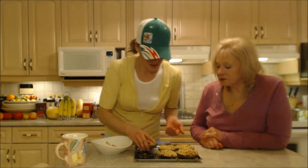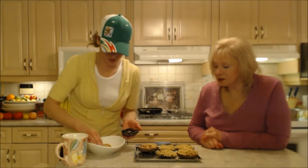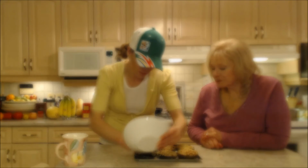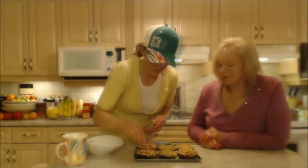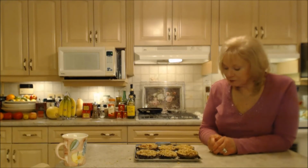And these portobellos, they have the texture of meat. It's almost like having another meat dish. They're very meaty. I think I have just enough stuffing. Perfect. That was a good estimation. They're going to be really, really good.